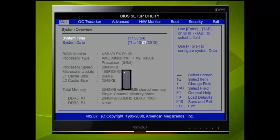Before we move on, notice a couple of things here. First, we can see the type of CPU we are using, along with the speed. Also, when we installed the RAM, it was put into the DIMM slot on the motherboard, which was labelled A1. It also tells us the size of the RAM is 2 GB and that the B1 slot is empty. All this information can be useful when fault finding or upgrading.